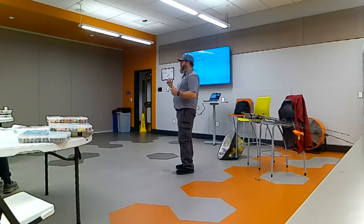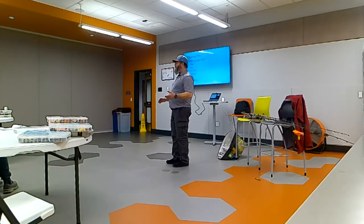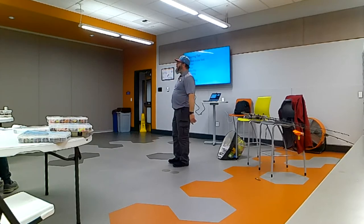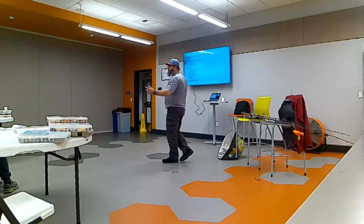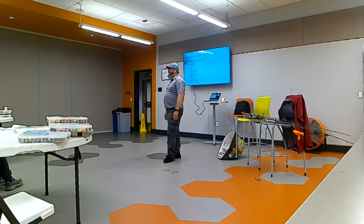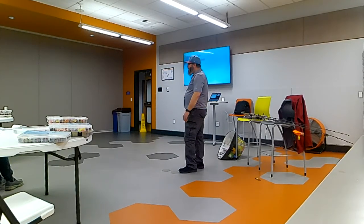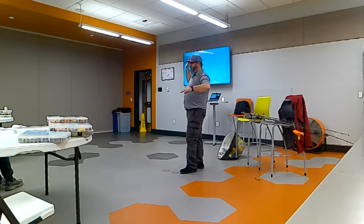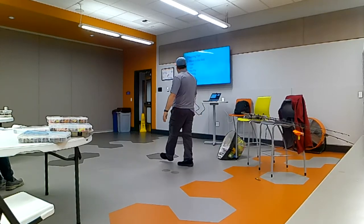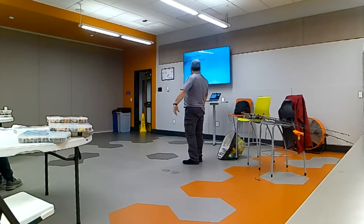Anytime I go up to Brewster and there's 300 guys fishing, there's carcasses everywhere — everybody's doing it. I'm a proponent of putting those nutrients from that fish back into the food source because other fish will eat that. If you have the means, go out a little deeper and dump it in there. The fishing pamphlet mentions it — it says not to do it where you swim. As long as you get it away from where everybody's going in and out of the water, I think it's okay. I think as long as you're courteous to others and you can identify your catch, those are the two big things.